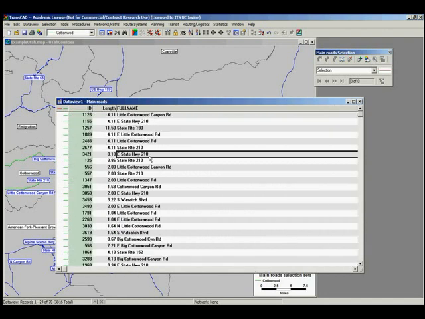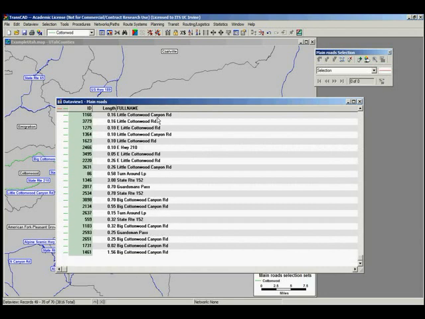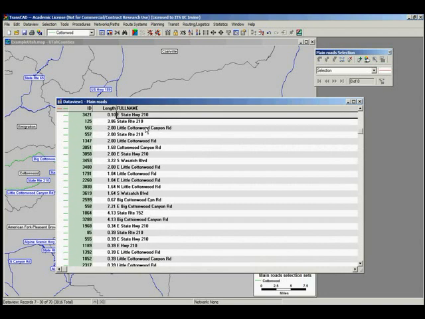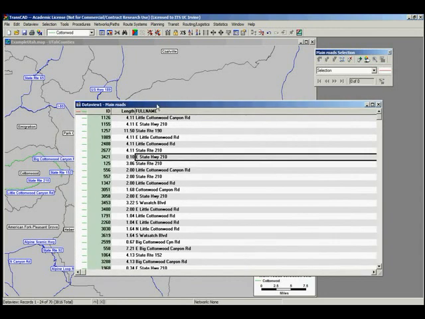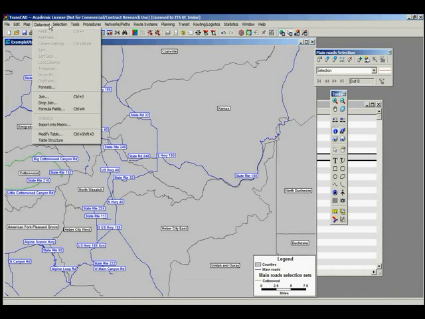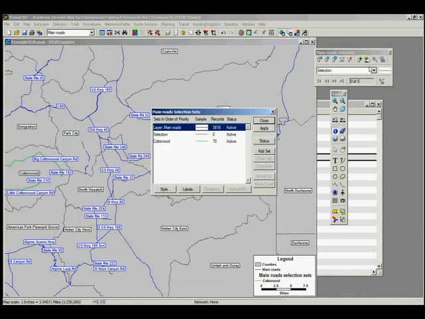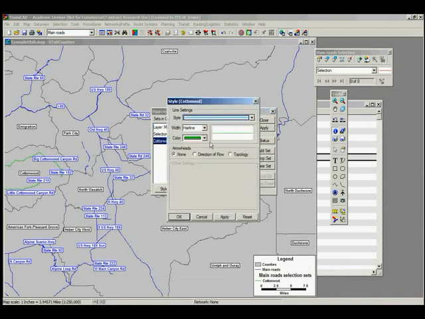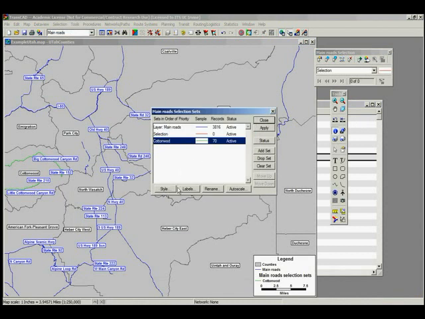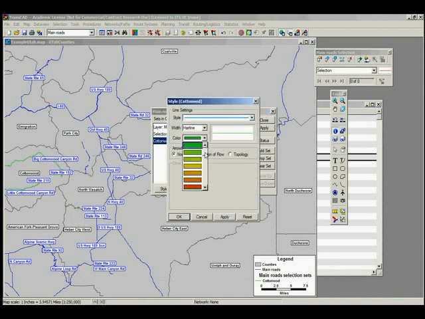I can, for example, export this to make some analysis somewhere else, and I can format this independently. So if we go to the map and the selection settings, or click on this little icon here, for example, I'm going to select Cottonwood style, and for example, make it thick.